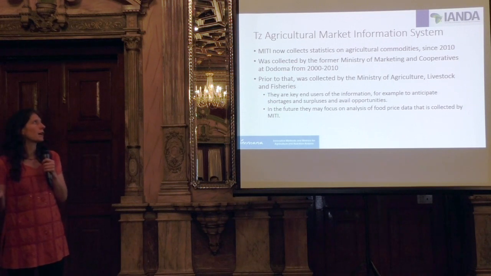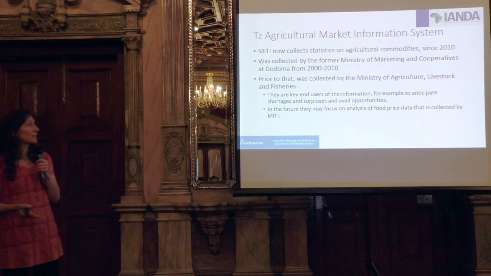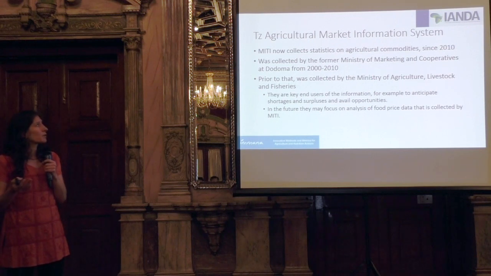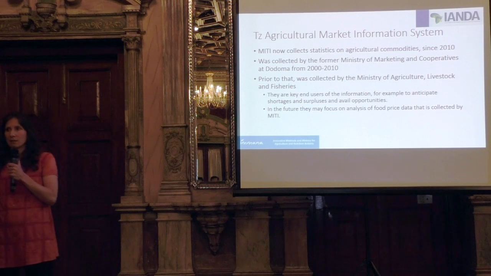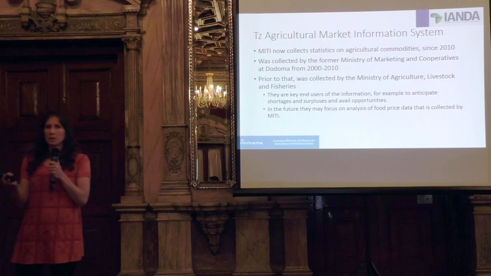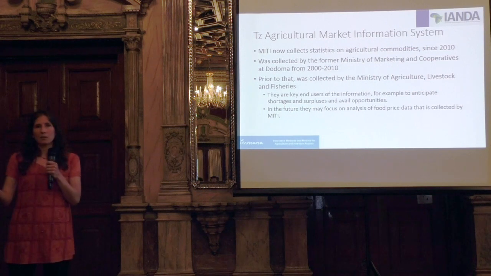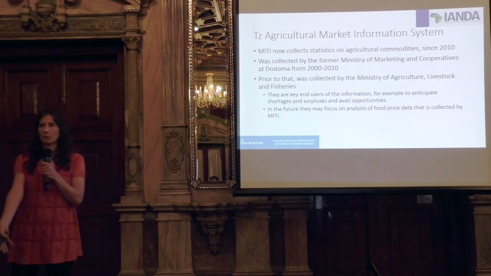Before that, it was collected by a different ministry, which is now dissolved, in a different place in the country for 10 years. And before that, it was collected by the Ministry of Agriculture, Livestock and Fisheries since I think the country's independence. So the Ministry of Agriculture is the key end user of the information, just like in Ghana, but they're not now collecting the data. And so there has to be a partnership there, and what they're discussing, but it's not fully institutionalized, as far as I'm aware, is that maybe the Ministry of Industry and Trade collects the data and then gives it to Ministry of Ag, which then analyzes the food prices for their own use.